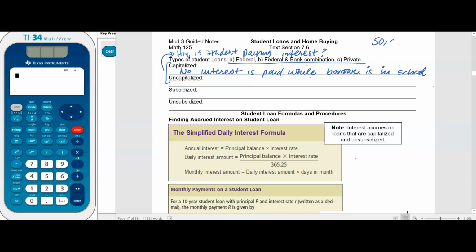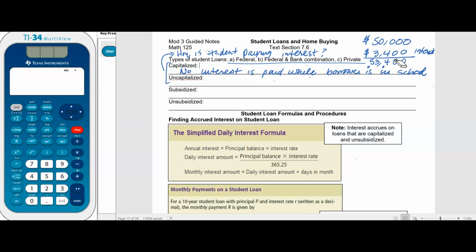So for example, let's say a student takes out a $50,000 loan, and let's say they're in school, and I'm just going to make up a number here just to make it simple. So let's say while they're in school, $3,400 of interest accrues, meaning it adds up as they're in school borrowing this money. Well, then that means that when they're done with school, they would need to pay back $53,400, and that would need to be paid back over usually a long period of time. So that's one way that interest could be handled while a student is in school.